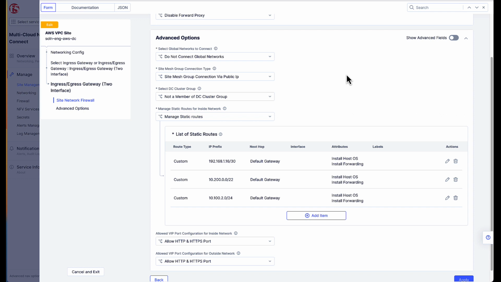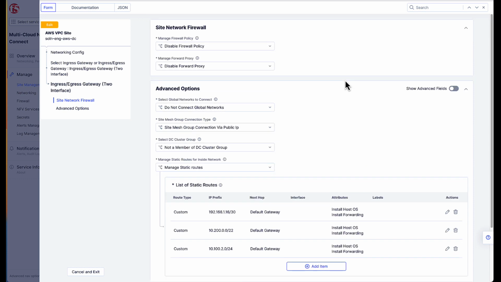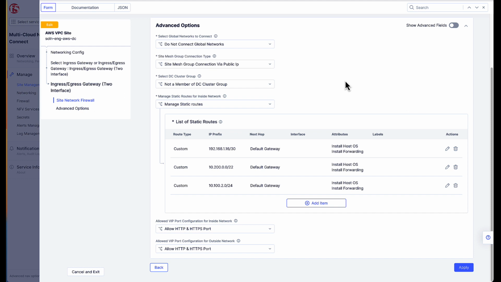Here I've added the static route specifically for individual subnets that I want to extend the distributed cloud routing solution to, but this is not mandatory. In fact, you could make this automatic and distributed cloud would add the necessary entries to the route tables belonging to the subnets in AWS.